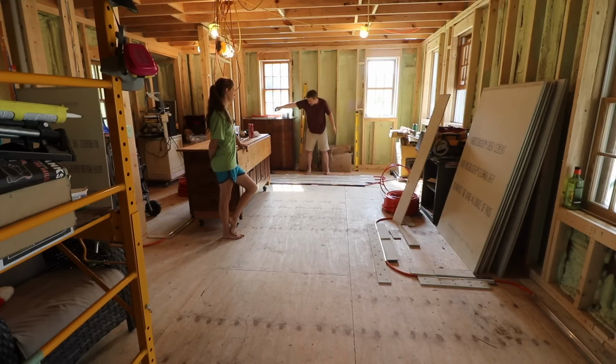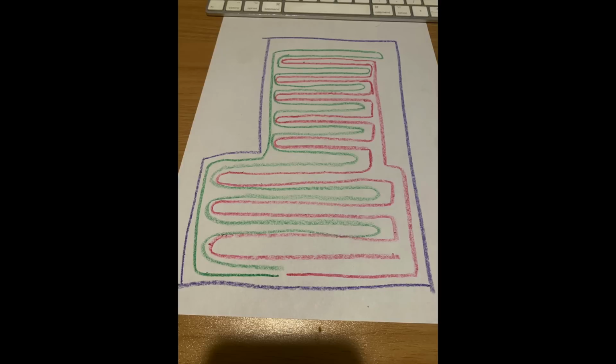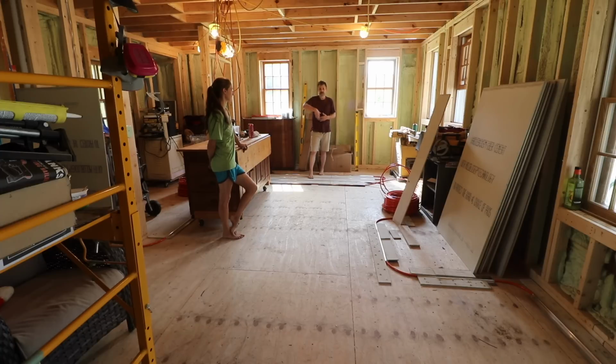We've taken line 2, the one over here, and we've looped it, and then back. And then from the other line, we're gonna loop next to that line, and then back. So that's what we're doing. Every other loop is line A, line B, line 1, line 2. I keep calling it different things. Hopefully even distribution. And then if one of the lines ever quits working for whatever reason, each run does cover the bulk of the floor. Just every 16 inches instead of what we've got, which is every 8 inches.